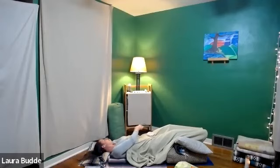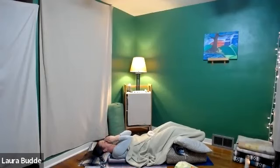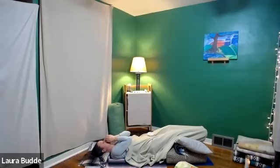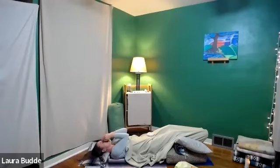Take your aromatherapy, put a little bit in your hand and rub your palms together. Get them nice and charged. And then take your hands and cup them over your nose and take a few nice, slow, deep breaths. Allow that aromatherapy to just help to relax your nervous system. Our sense of smell is so important. We can really elicit many emotions through our sense of smell, and eliciting a sense of peace and ease with that scent you chose.